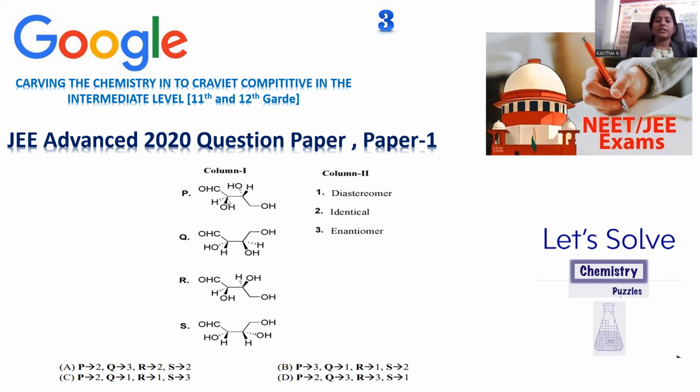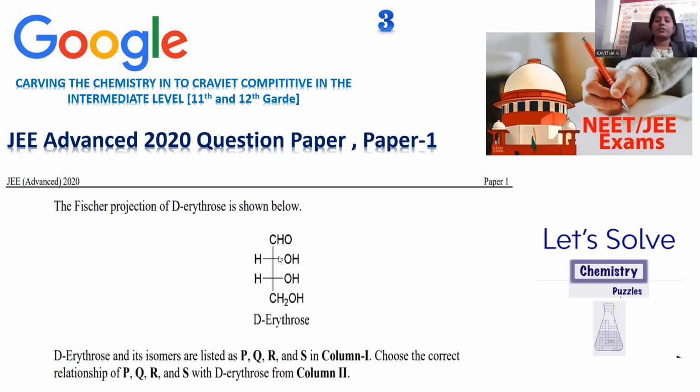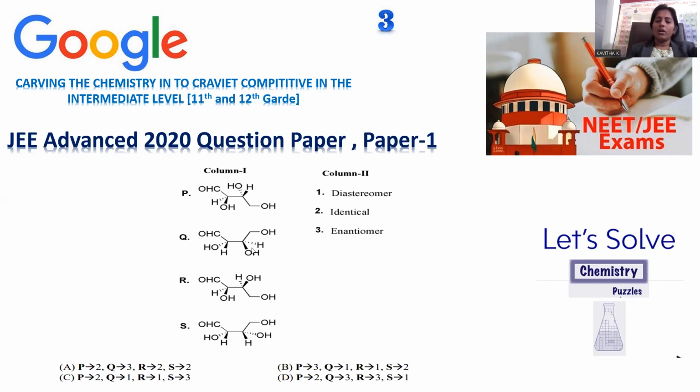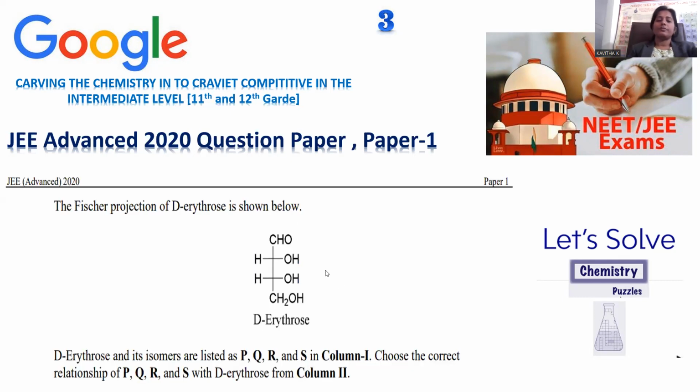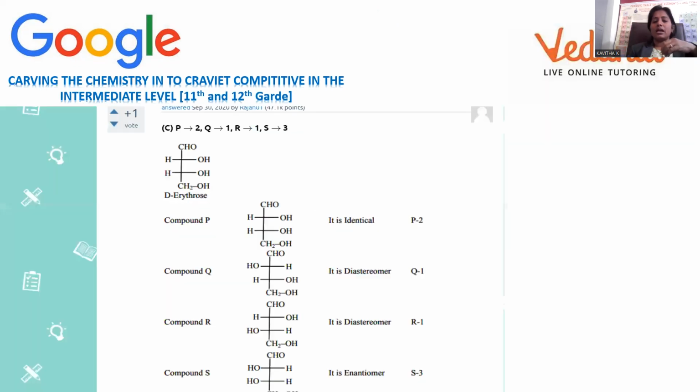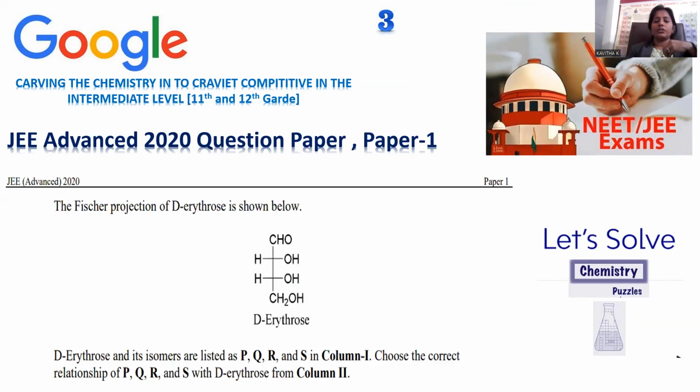In the sawhorse representation, molecule 1, that means P, what kind of relation will it have with erythrose: diastereomer, identical, enantiomer? What relation can you notice, and Q. So for all these conformations, you have to find out the relation with D-erythrose. In order to get the relation, either the Fischer projection is to be converted into sawhorse or else sawhorse can be converted into Fischer. It is very simple to convert the sawhorse formulas into Fischer so that you can easily compare. Comparison will become more convenient.